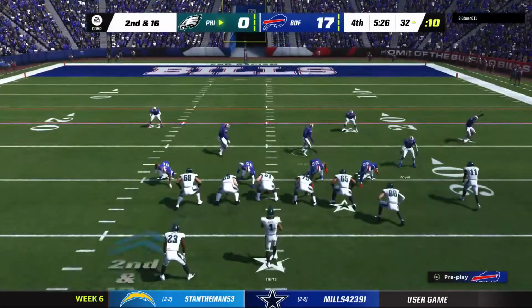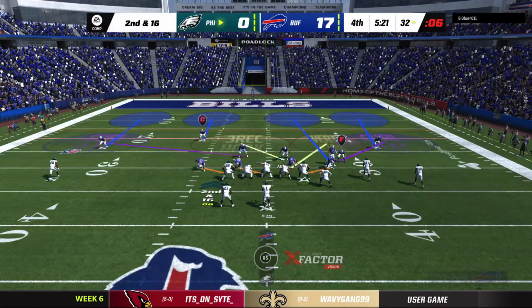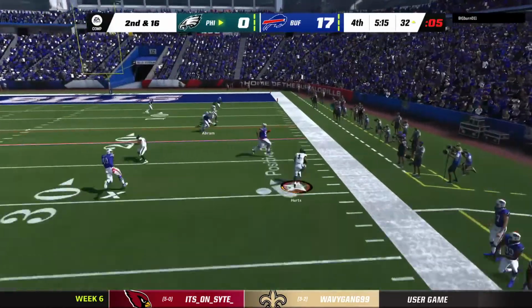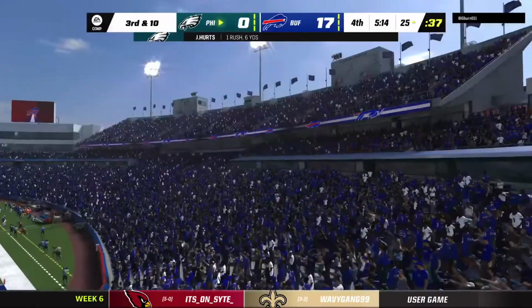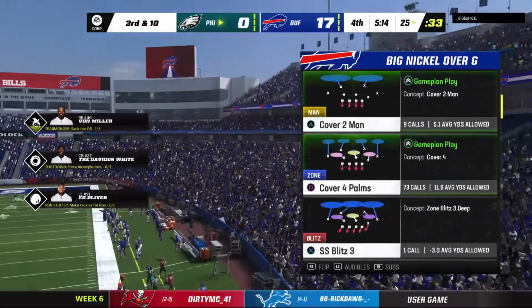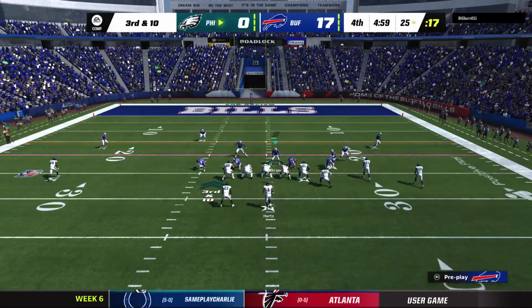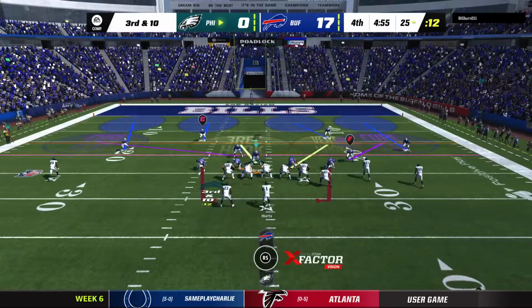Work to be done here on 2nd and 16 after the sack. They'll look to throw. Flush to his right. And he'll be out of bounds, able to get it down to the 25 there. 6 yards there off the scramble, but it'll still leave him with a 3rd down. I did like his decision-making there to make sure they picked up something instead of forcing a throw. Now they've got a more manageable play coming up to try and pick up the 1st down. And don't rule out the possibility that he just keeps it and runs again.